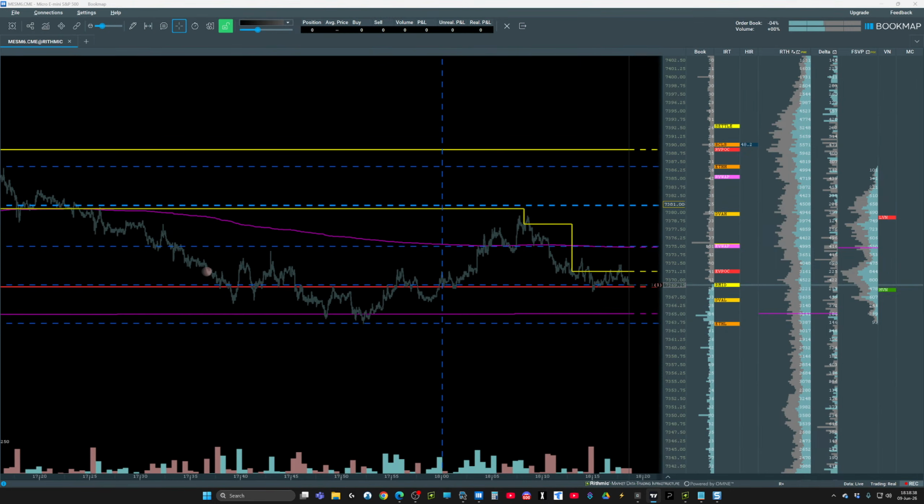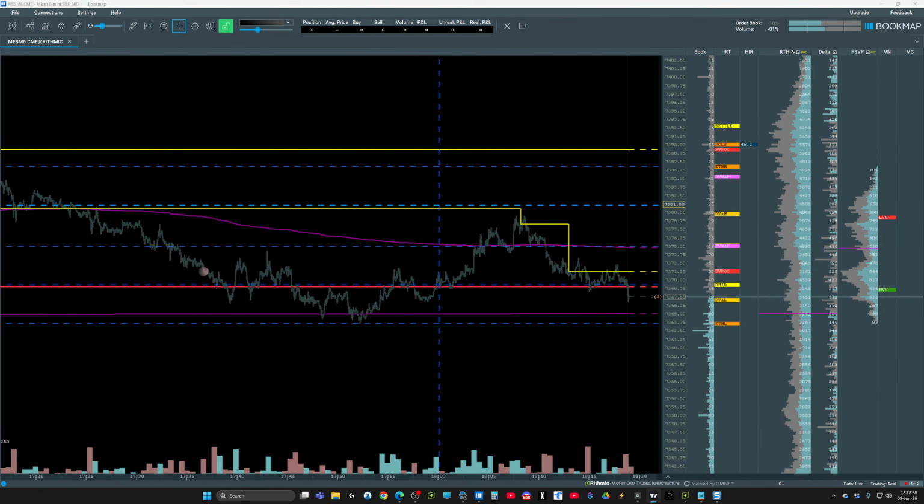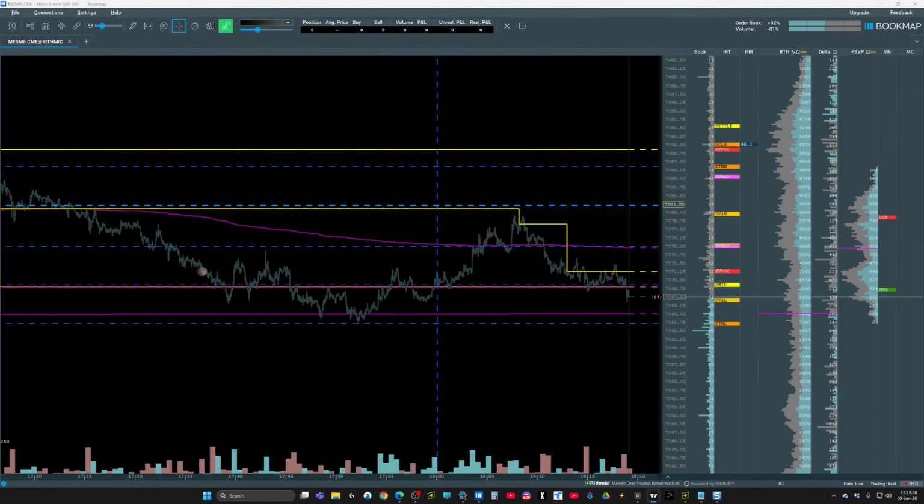What I've noticed here is oftentimes, especially in the Globex opening range, it doesn't retrace. It just keeps cooking. And that's actually happened in the RTH too. Even today, look at there. We broke out right there.